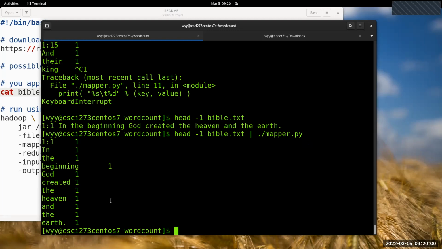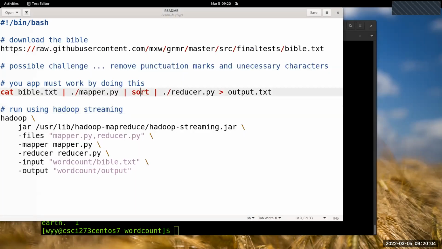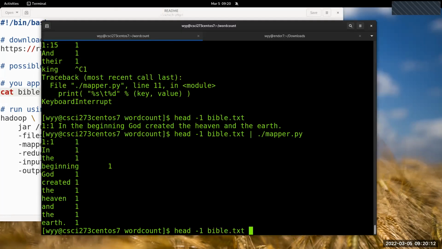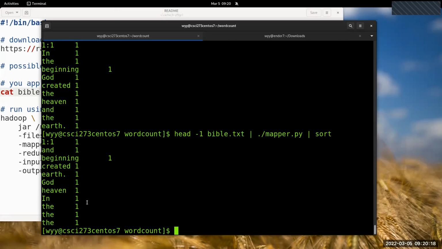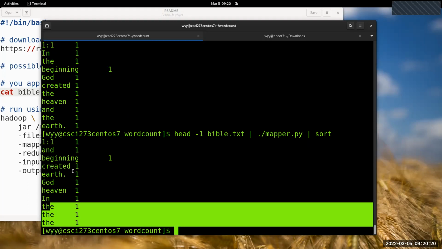Then, of course, the next stage of a MapReduce is to actually sort, right? It sorts the output and distributes it across the cluster. But of course, I'm only running it on one node just for testing. So if I do that here, let's do our one line and you do sort. If you notice, all the "thus" will come together, right? And this basically allows you, in the real Hadoop framework, to do it distributed.